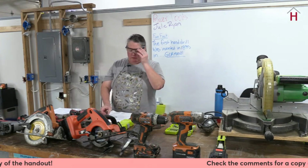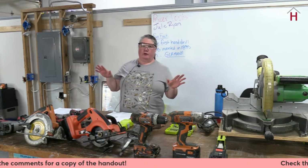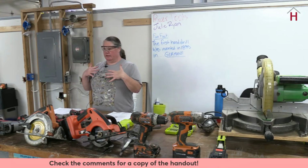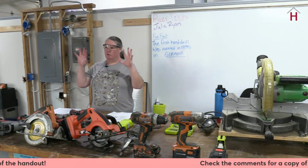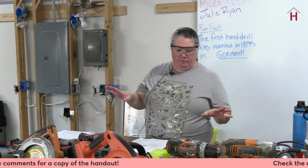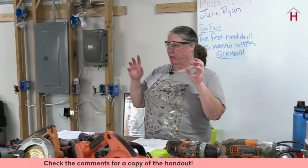So, other safety bits. Frequently, when I'm doing the house, I like to wear gloves, comfortable gloves. But gloves are something you may want to avoid with power tools, because you always want to be aware of your clothing, anything dangling. Anytime you have a rotary tool, it can grab things and pull them. So if you have gloves on, it grabs that. It can be a problem. You can definitely get hurt that way. So for these things, often you may want to go without gloves, or you may want to go with a very slim fitting glove without a lot of extra material.